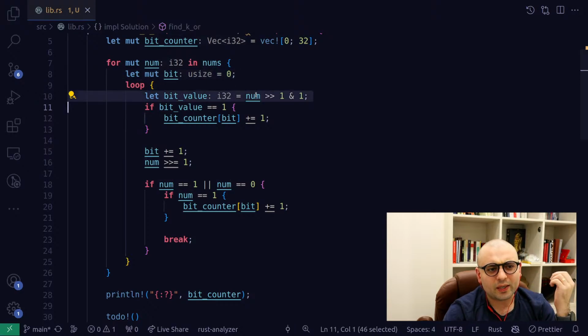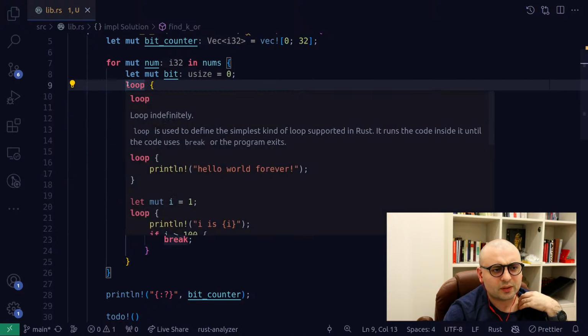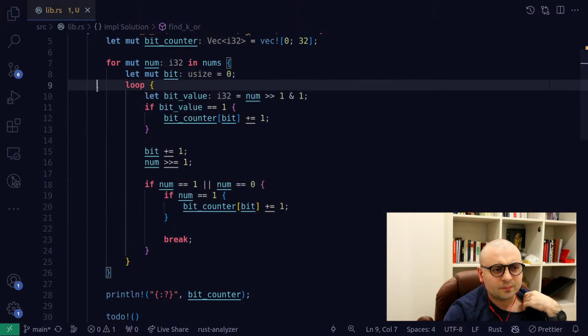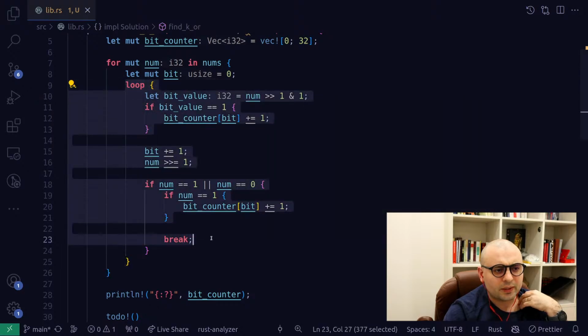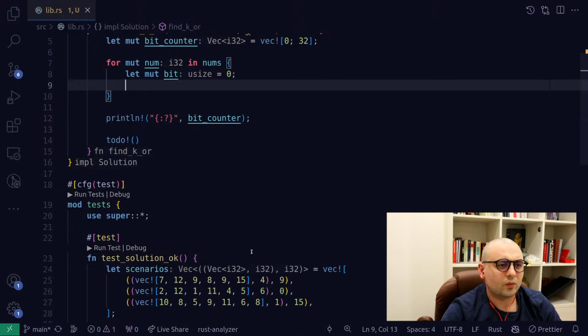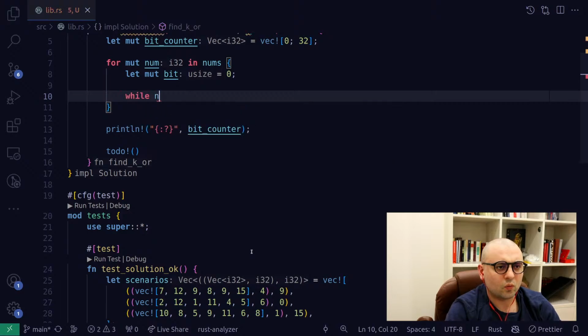I mean, we can do it this way, or we can do the old way. Probably right shifting is a little bit too much. Let's try to go the old way, while num is greater than 0.